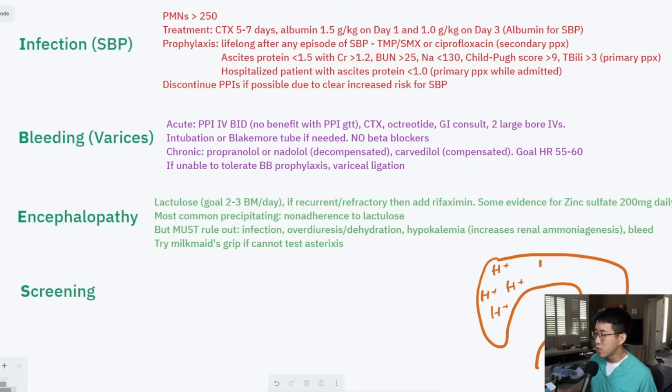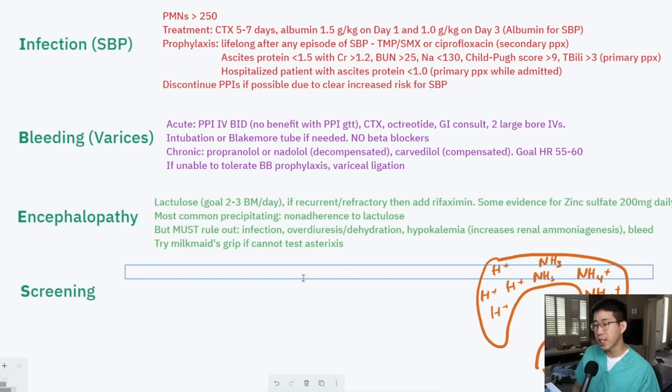And what happens is you have a lot of this ammonia that's running around, and it ends up binding this H+ ion to form ammonium, which is not reabsorbable by the body, whereas the ammonia is. And so now that you've made this non-absorbable form, it's all going to get excreted through the bowel movements. And so that's why making people poop a lot on lactulose actually helps hepatic encephalopathy.